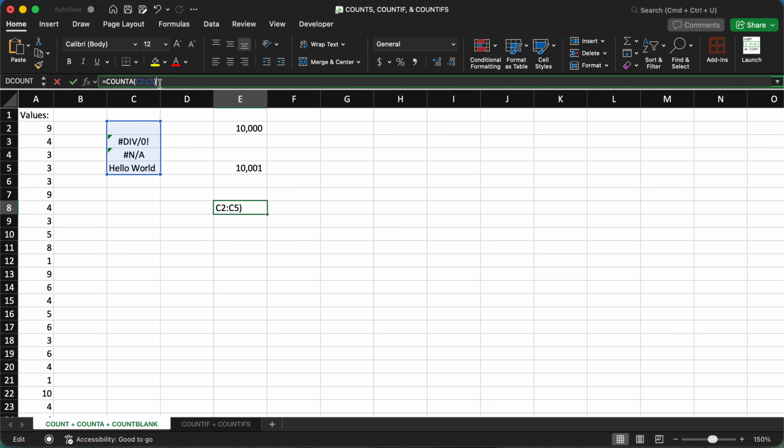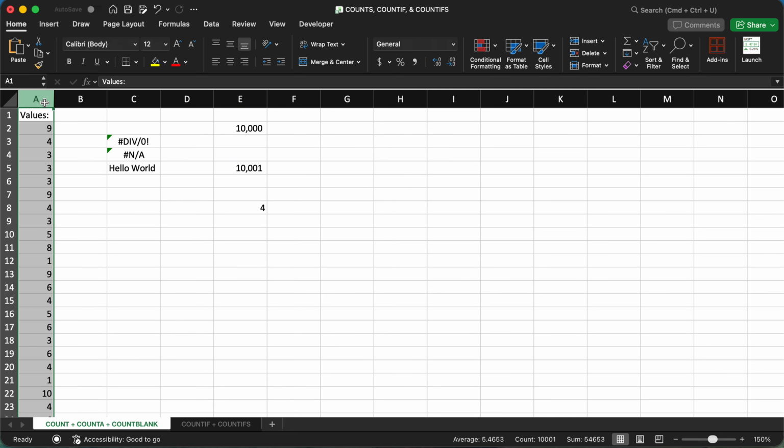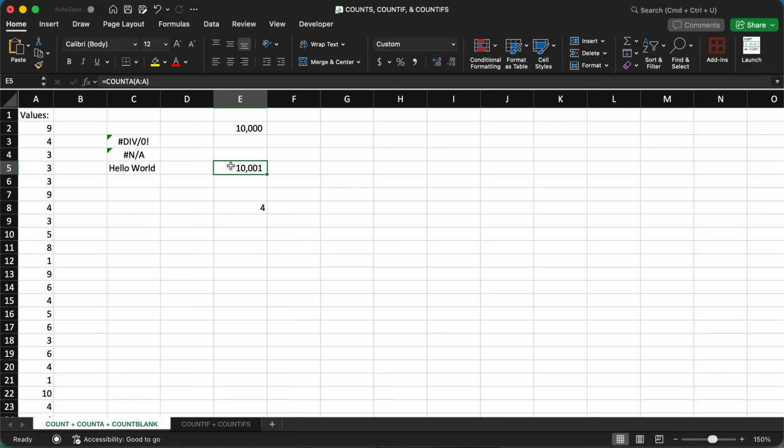So if I reorient this formula from C2 to C5 to C2 to C6, I'm still only going to get 4, because it can't count the cells that have nothing in them. Otherwise, with count all, we would have had the entire length of the column, which is something over 1 million cells in each column.